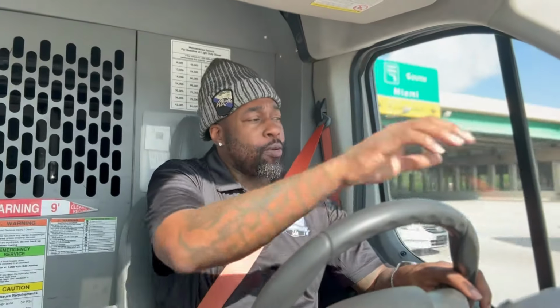That's the key. That's for personal vehicle or a cargo van. It's gonna all depend on the availability. And that's just what it is, man. It might be a waiting game. That's why I tell most people it's gonna take you 2 to 4 weeks to get a local contract. For some people it might be faster, depending on what city and state you live in and how the demand is in your area. So it'll take a little work.